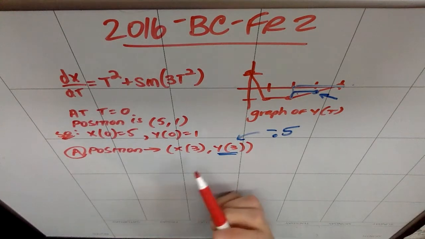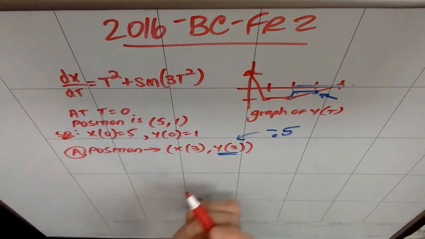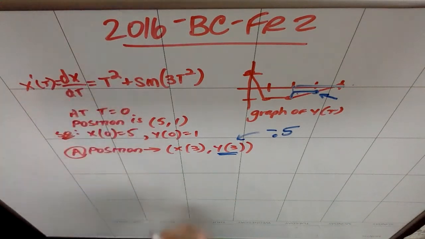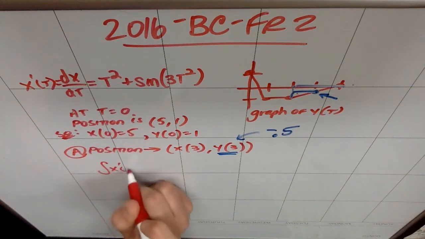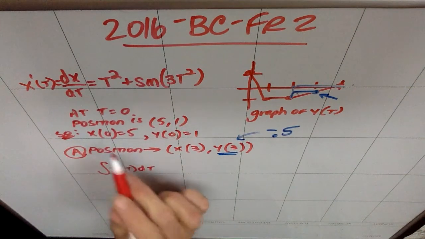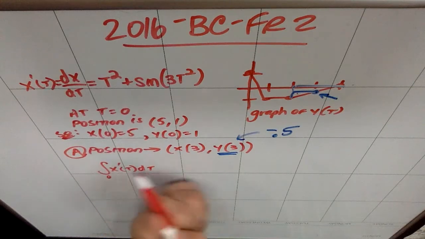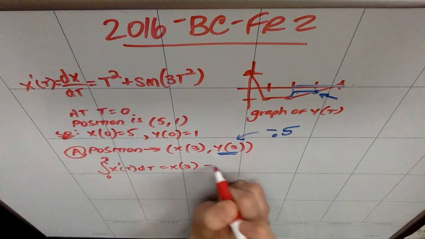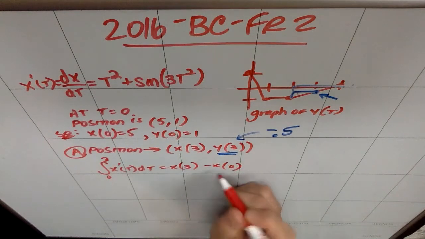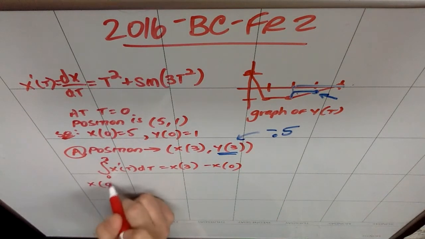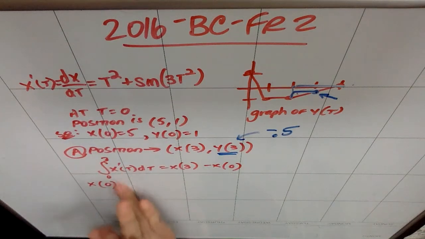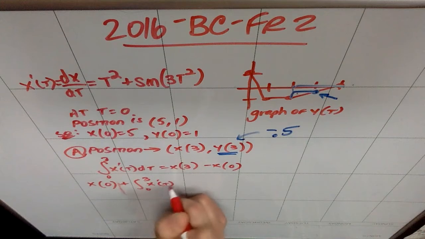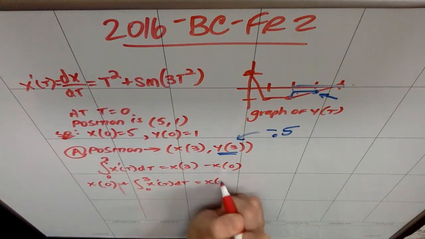So we're going to find x using the first fundamental theorem of calculus. So remember, another way to write dx/dt is x prime of t, right? So if you were to integrate x prime of t with respect to t from the point we know, which is t is 0, to the point we want, which is when t is 3, you'd get x of 3, which is the value we want, minus x of 0. So if you add this x of 0 over and do x of 0, which we know, plus a thing you can make your calculator integrate, you're going to get x of 3, right?